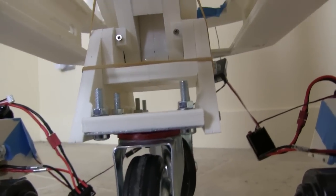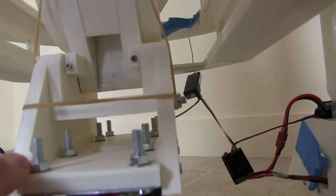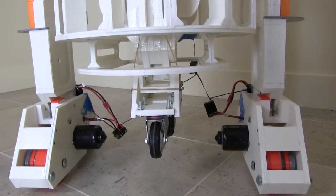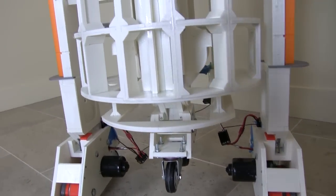The other thing I've done here is to the centre foot. So you can see an elastic band here. What I've actually done is installed end stops, which are these things with screws in. So this thing springs to the middle, which means as it extends and retracts, the studding passes directly through the hole without any issues.